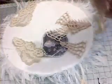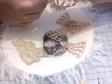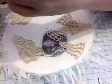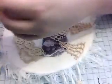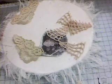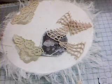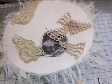That was the border of the frame, so I'll be adding in bits and pieces here and there. I'm just chopping that down, and they'll just be getting tucked in here and there. I have got a wee box of scraps and a pleats that I will be using parts of.